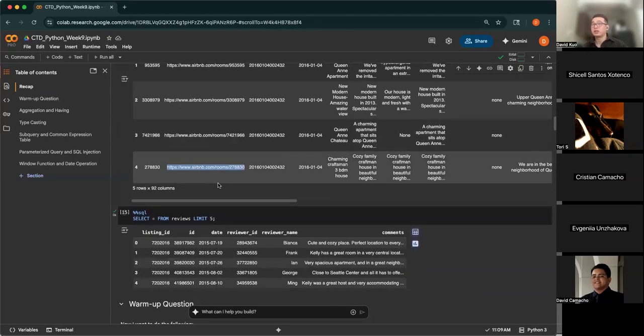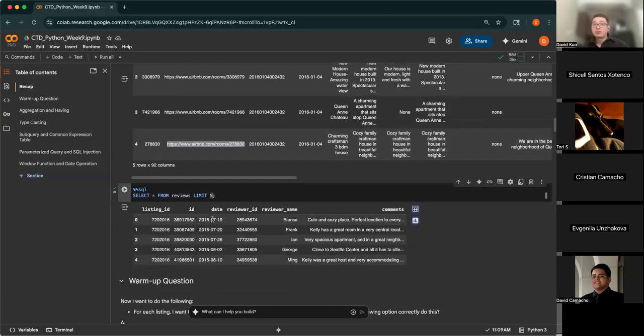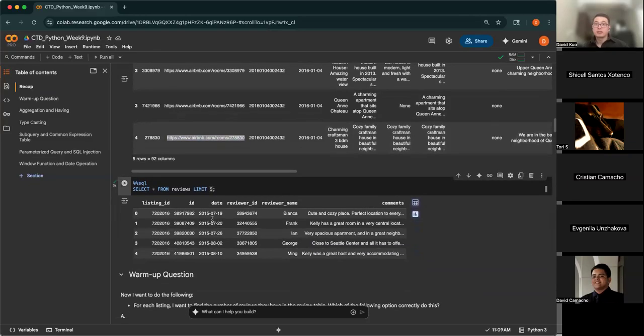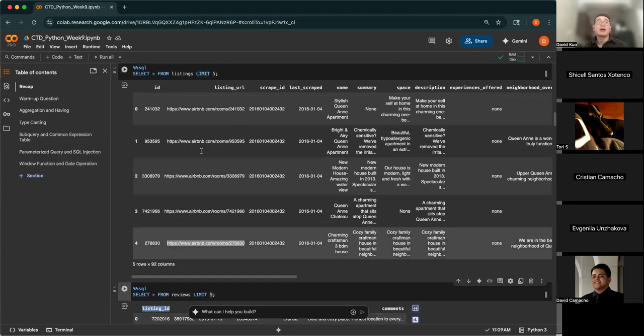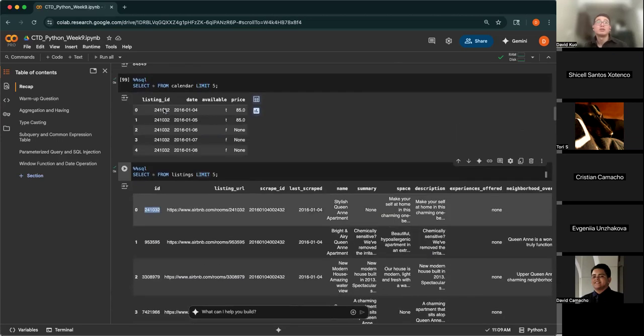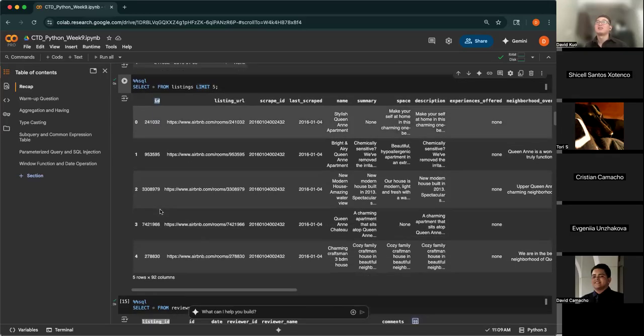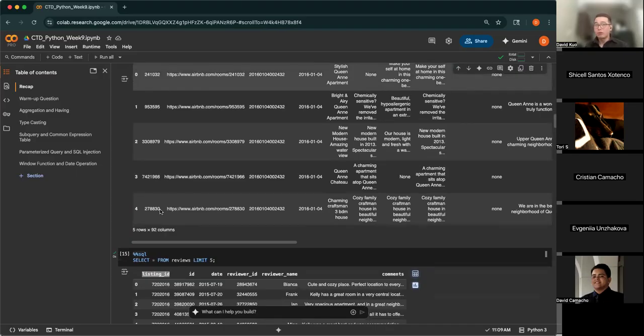I think this data is almost 10 years old, so my suspicion is that a lot of these listings will not be working. Okay, we also have the review table where, if someone has ever left a review for this Airbnb, this is the listing ID, the same ID as in the listings table. Well, it's kind of a terrible practice. They're not using listing ID here, it's just ID. But this is supposedly what we call the foreign key, where you're referencing the key in a different table.